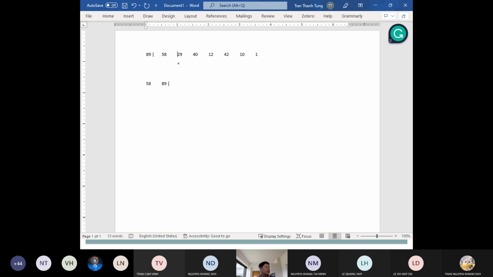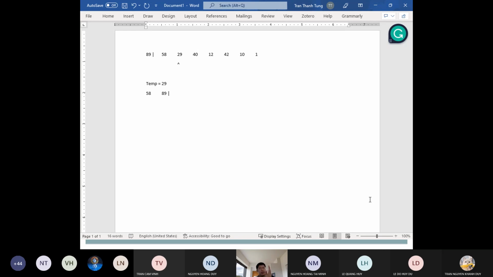Now I will show you how we do the shifting. For 29, we need one extra variable, so I put 29 in a temporary variable. I compare the first element of the partially ordered array from the right with 29. This guy is bigger than my number. I will not swap, but just copy.